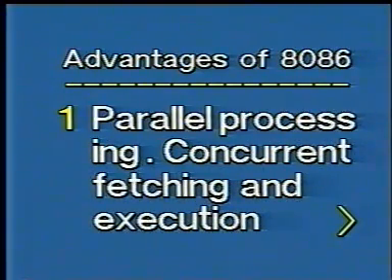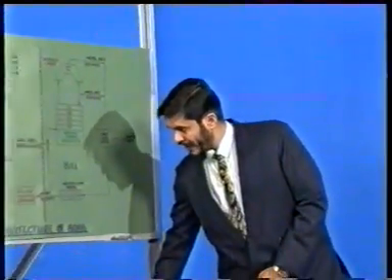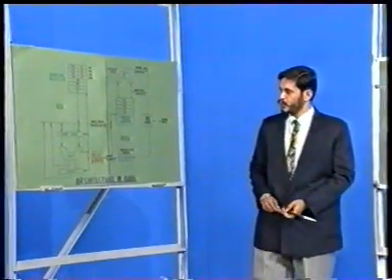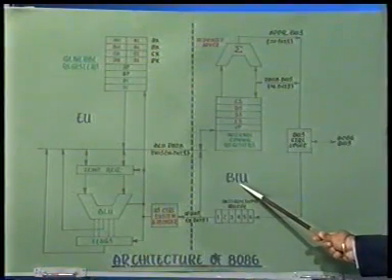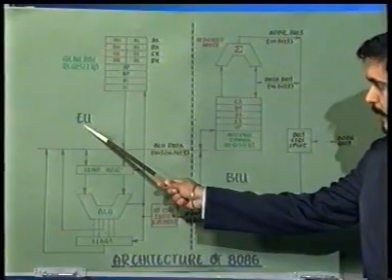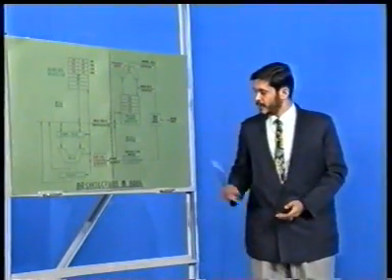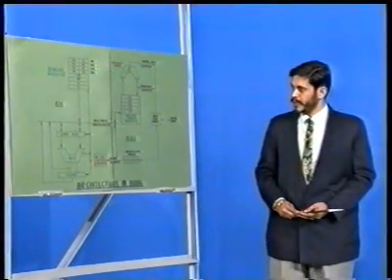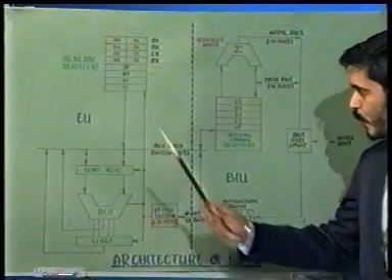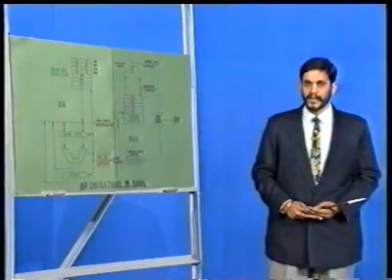8086, on the other hand, makes use of this idle memory time by prefetching the next instruction while executing the current one. This concurrent operation of fetch and execute accelerates the overall execution of the program and was made possible by dividing the internal architecture of 8086 into two separate units, the bus interface unit and the execution unit. The bus interface unit has the main function of fetching the instructions from the memory, while the execution unit simultaneously decodes and executes those instructions, thereby providing parallel processing.